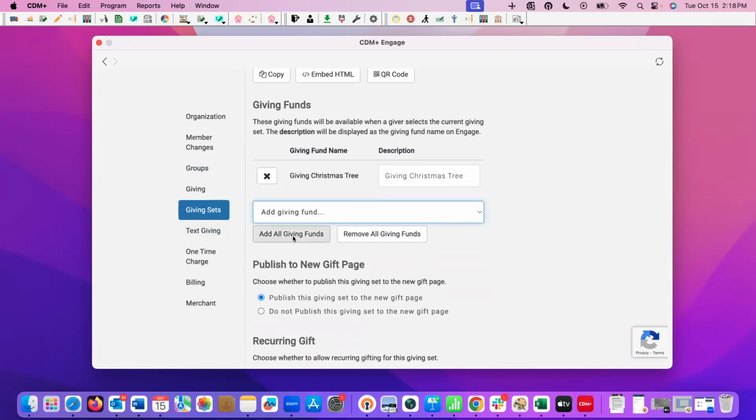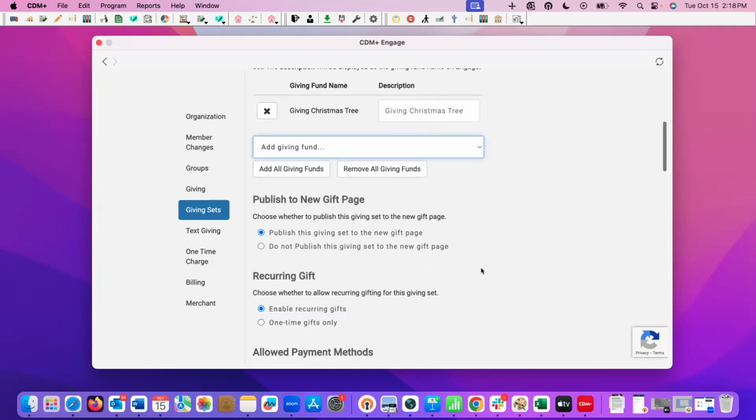I always say I wouldn't put a whole lot of funds on there. You want to make it really easy and clear for your donors to give. That's one reason and benefit of having those different sets. You can group different funds together. So, up to 5 maybe is a good number. After that, just keep in mind you don't want to add too many funds because you want to really make it easy and clear for your donors to give. But if you did want to add them all, that definitely is an option.